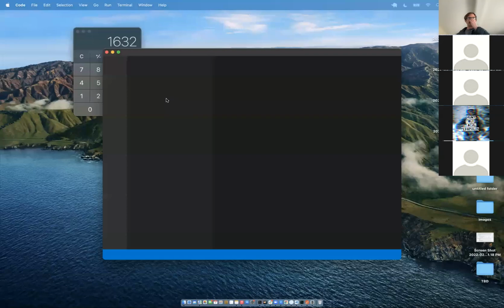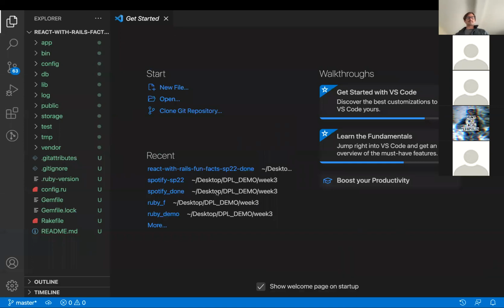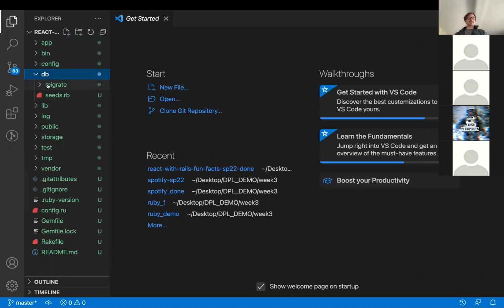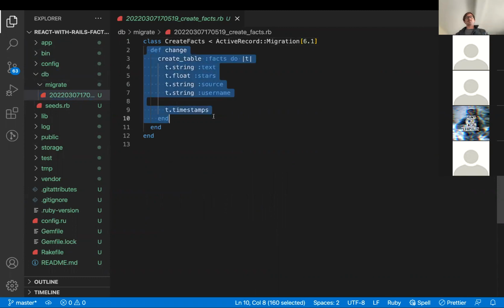Yeah, that's close. I think it's more accurately said like this: I have a migration file, the migration file that was created when we ran that command. By running Rails DB Migrate, it's going to run this migration, which is going to create our table in the database. It's going to create the facts table.